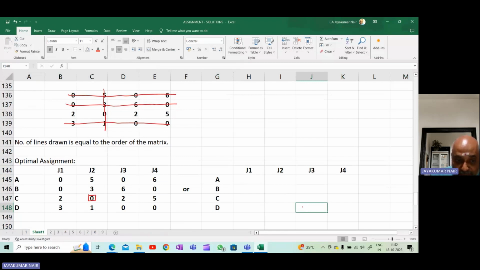Now, again, I see there are 2 zeros, 2 zeros, and 2 zeros. Column wise also 2, row wise is also 2. So that means this will have multiple solutions. Therefore, because it has multiple solutions, you don't have 1 zero to assign.